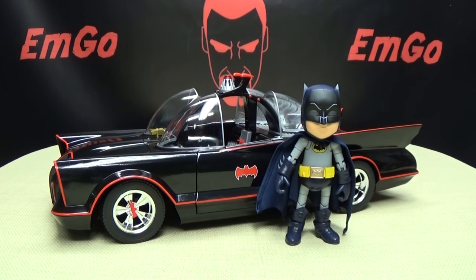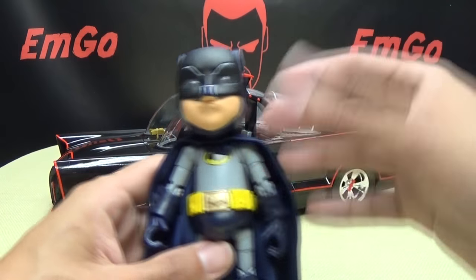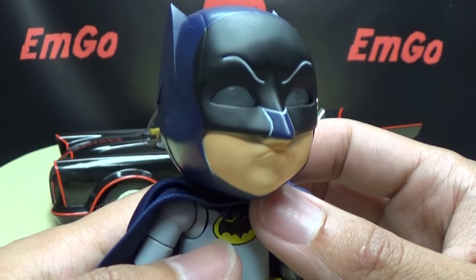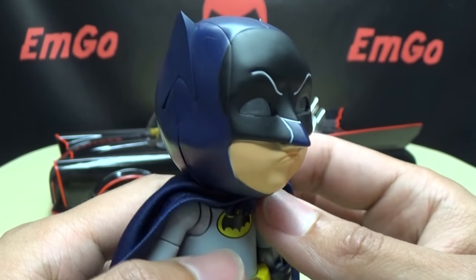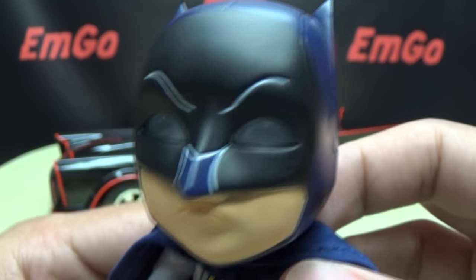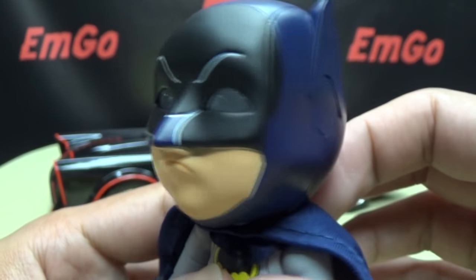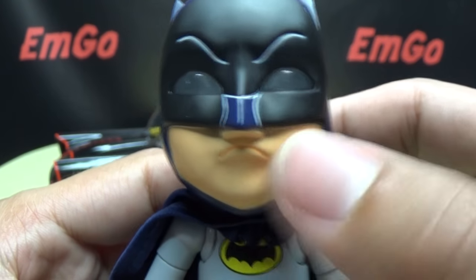So, moving right along, let's take a look at the included Batman figure. This is included with the vehicle itself. So here is Batman, as seen in the classic TV series from 1966, starring Adam West, and this is totally Adam West Batman here. Very cool. Nicely done. You got the little white eyebrows there, the white around the nose. Got the black in the front there, the blue cowl. Very nicely done. He has this weird, like, pouty mouth.